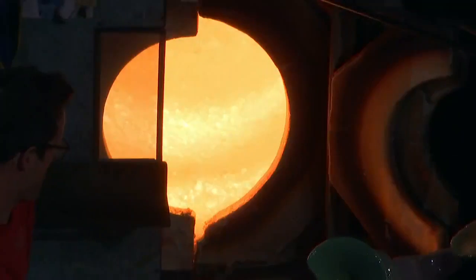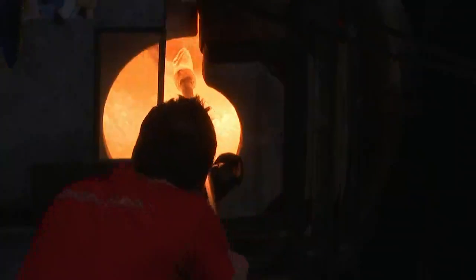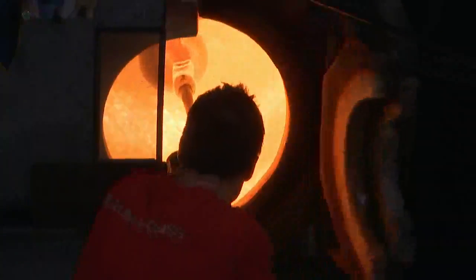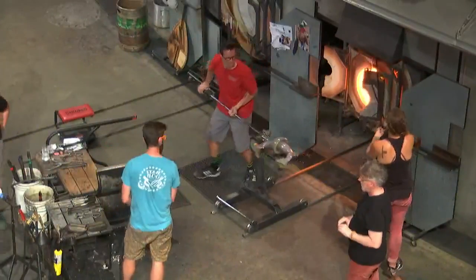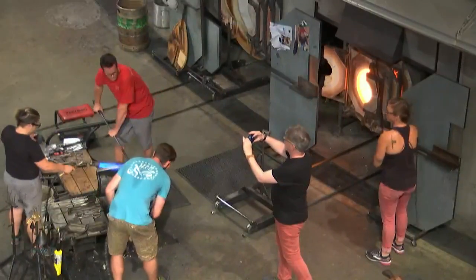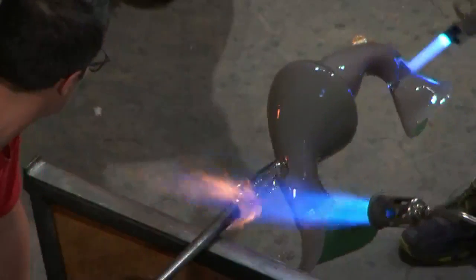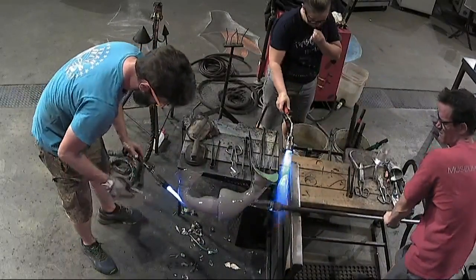Yes? Right. Okay. Well, when we finish these objects, we have to put them in a special oven. That oven is 920 degrees. So if we want to reach in and put the stuff way in the back, we have to wear a suit made out of Kevlar that'll protect us from the heat for that moment while we're diving into the 900-degree oven. The low man on the totem pole.